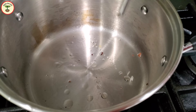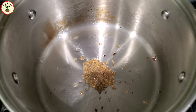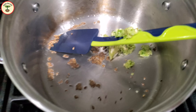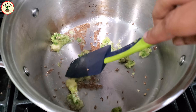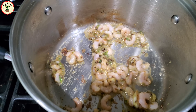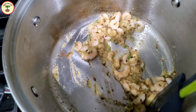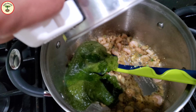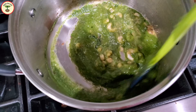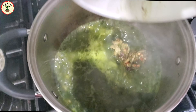Step five is to heat one to two teaspoons of oil, add a teaspoon of cumin seeds, and let it splutter for a few seconds to release the aroma. In step six, add the garlic and green chili paste and fry it a little to remove the raw flavor. In step seven, add the shrimps and fry them — you can also add cooked meat at this point but fry it first. Step eight is to add the ground bitter leaves mixed with longevity spinach. In step nine, add salt and let it cook for five to seven minutes. In step ten, add the peanuts — our soup is ready.